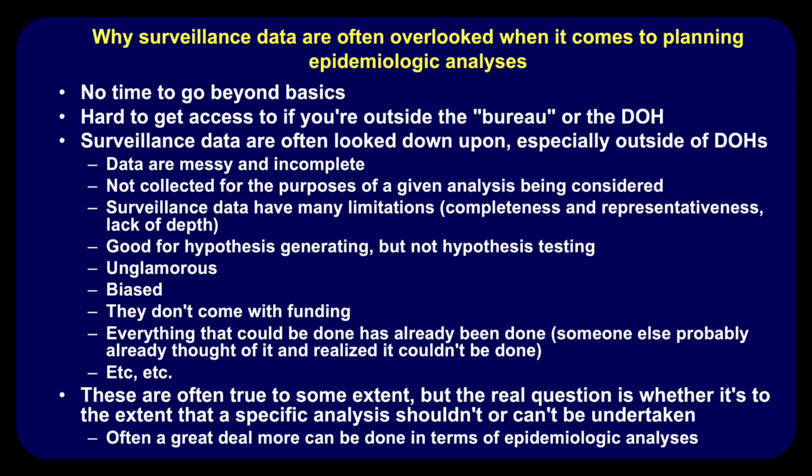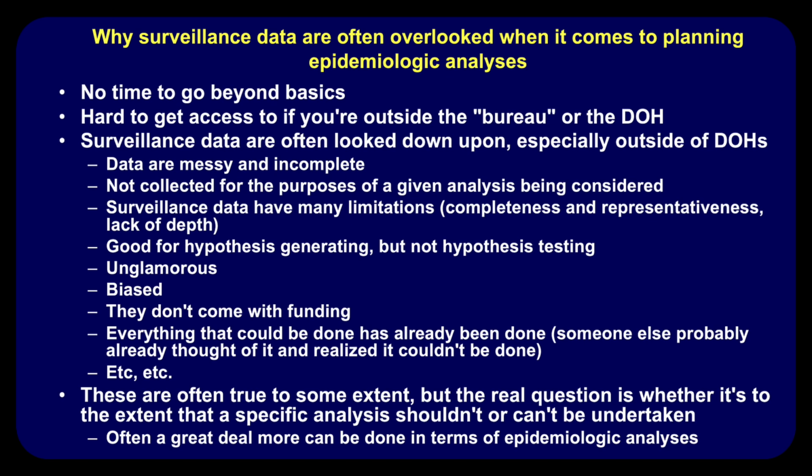And for academics, they're often looking for funding to support the research that they want to do, but the surveillance data don't come with funding. And there's sometimes a feeling like, well, if it could be done, someone's already done it because the data are there. But that's not always true. As you'll see, there are often opportunities to go well beyond the routine work. Some of these things that I've listed here do have some truth to them.